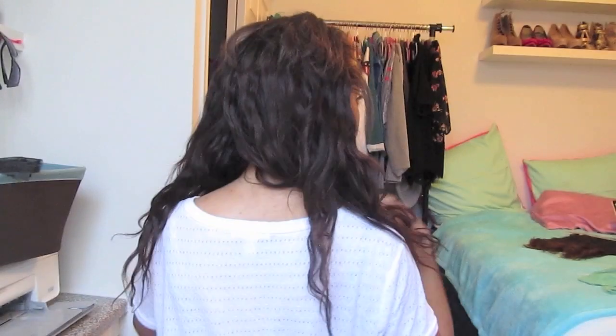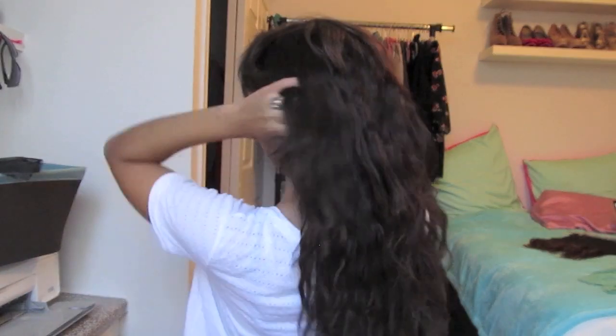And then I also had quite a bit of leave out at the top of my head, so it was a lot of my own hair that I was messing with, and that was kind of annoying. So I just didn't really like the way that I did it, so I'm going to do it a little bit differently with this new brown sugar hair.